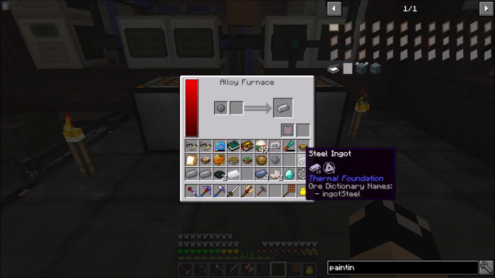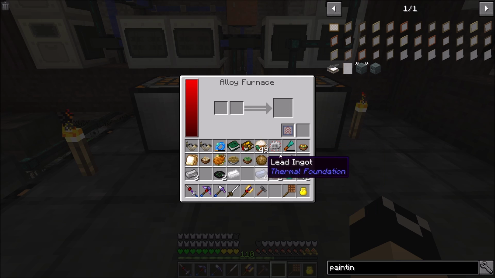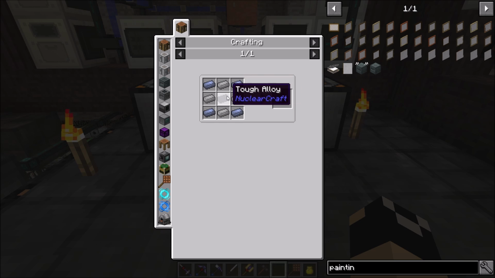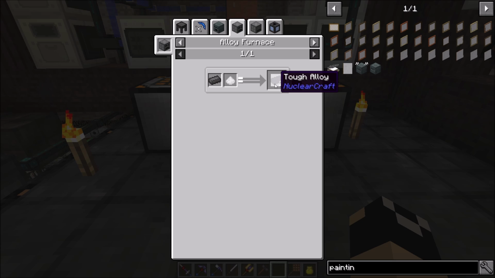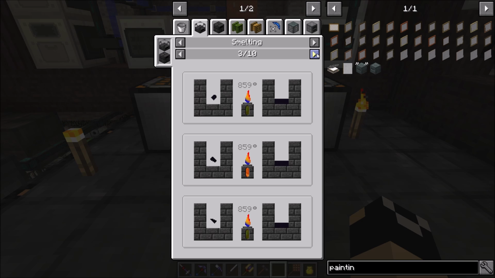There we go. Okay, so there's 3 electrical steel. We're going to need that. And then we're going to have to make a tough alloy for the machine chassis itself. Now this requires lead, steel, also a tough alloy. Now technically you could make this with... I think you could probably melt down the armor.